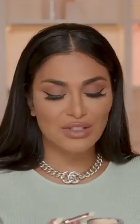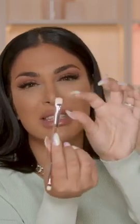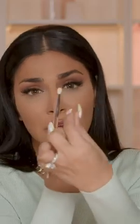So, okay, I'm gonna show you guys really quickly. I'm gonna grab a little bit of powder here, and this brush is my favorite for doing it. It's just basically a short, kind of stiff brush that has a little bit of a pinched ferrule. I'm basically pushing the powder into the corner here, just applying a small amount of powder onto the end of the brush, and I'm just gonna tap it onto my hand.